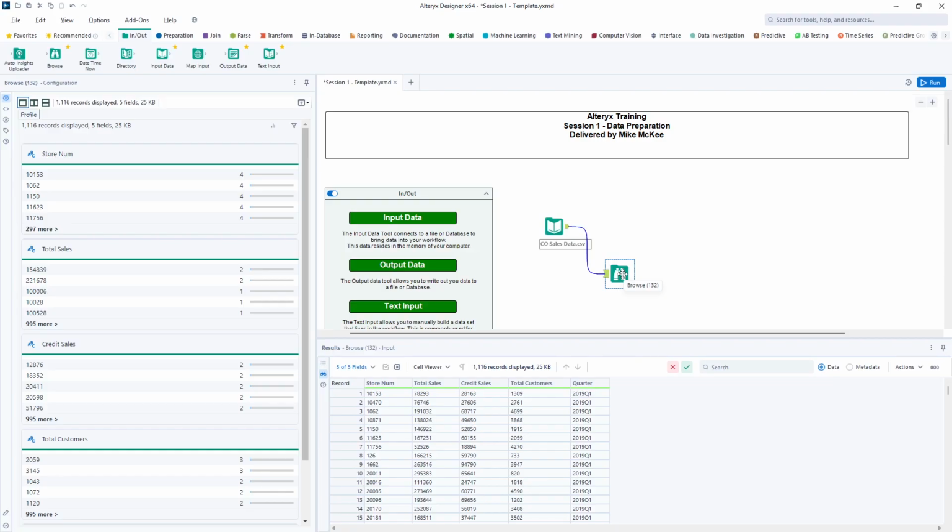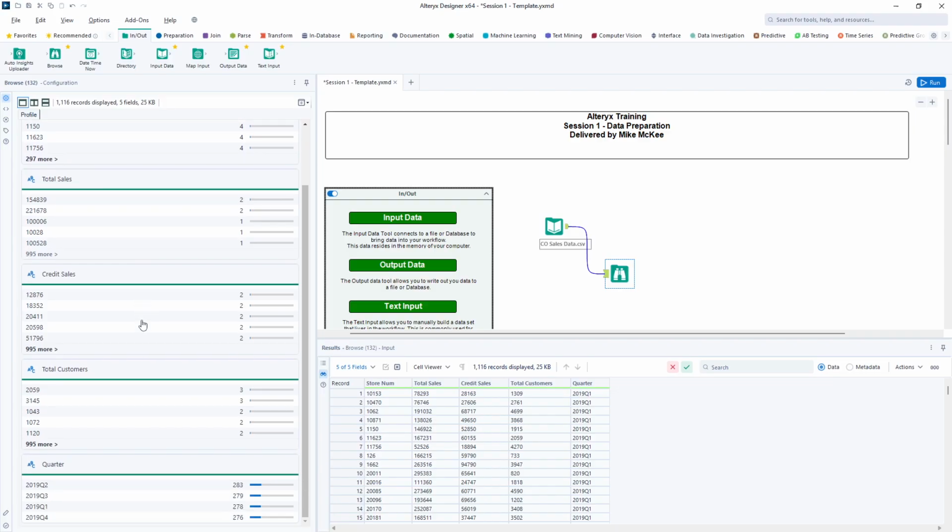When I take a look at the Browse tool here, you'll note that there is no configuration, but what it does is it goes into more details about each individual column. Note that I have all my columns listed here. It tells you the data type for each column. ABC is just text. And because this is a CSV file, everything comes in as text.